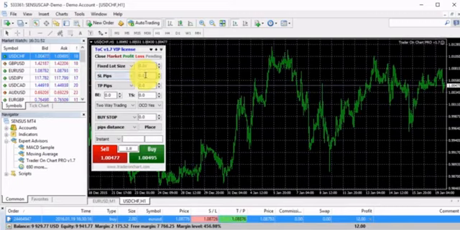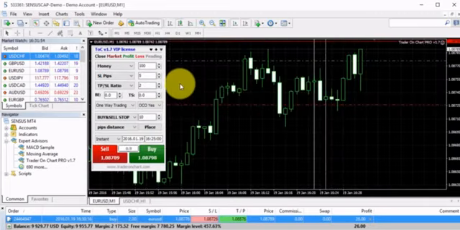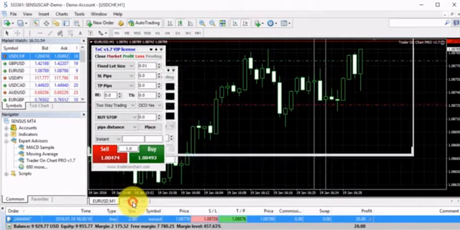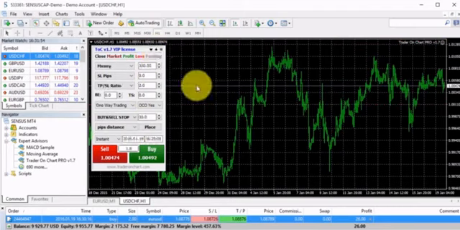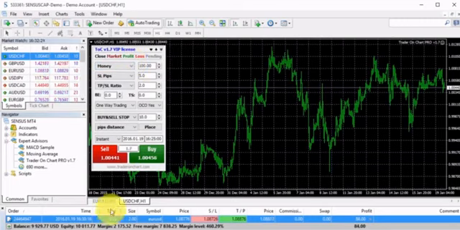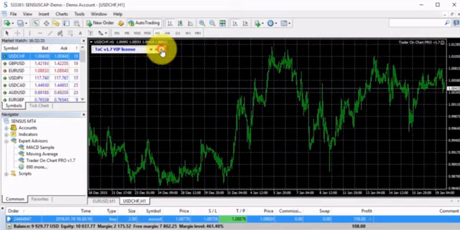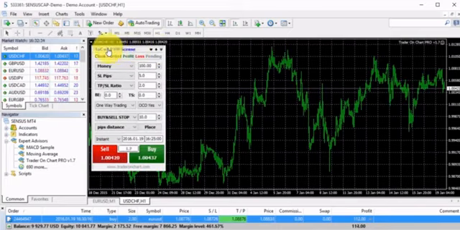So I can place trades too. Now I can even go to the euro dollar chart and click this little heart button right here. What this does is it saves the settings as defaults, and now if I go to another instance of the trader and chart and click this arrow right here, it will load the default settings. So as you can see, all the same settings were loaded from the previous instance of the euro dollar. Also, there is this button right here that can hide the panel, kind of minimize it, or the same effect happens if you click on that right at the top.